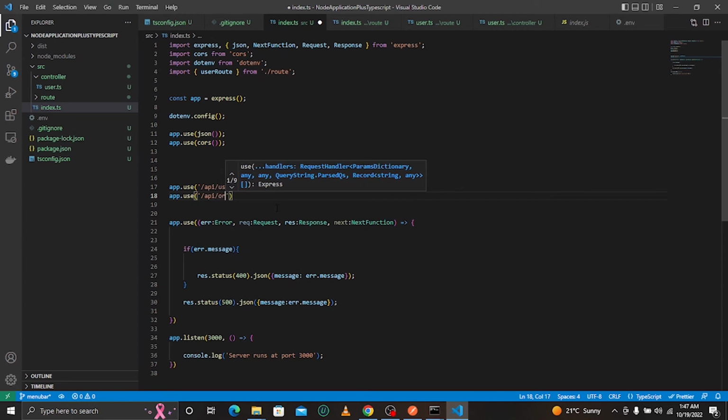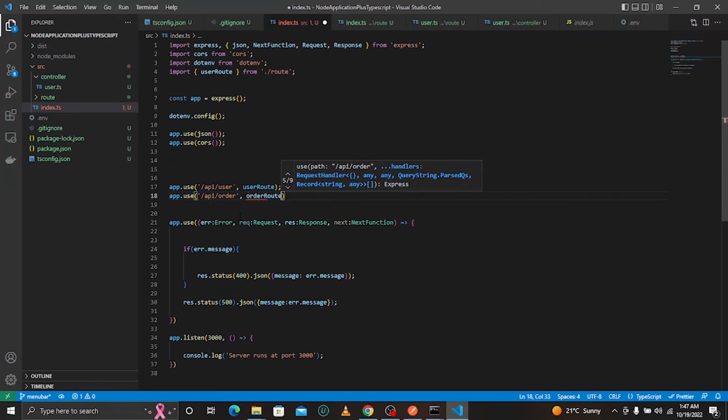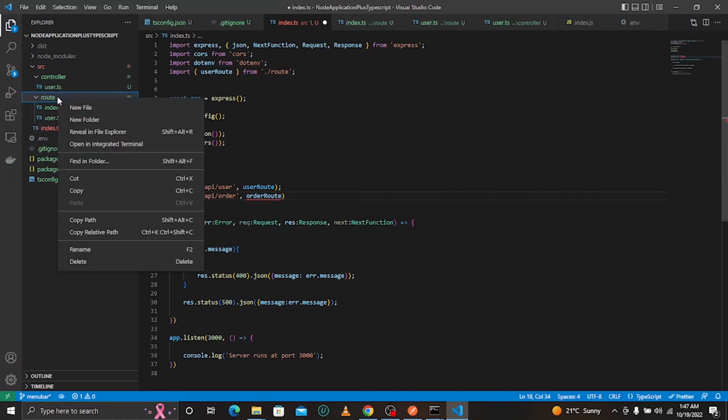Maybe it is an e-commerce application that we are building, and then say the order route. And because we don't have an order route, you can just come here and create the order route here.